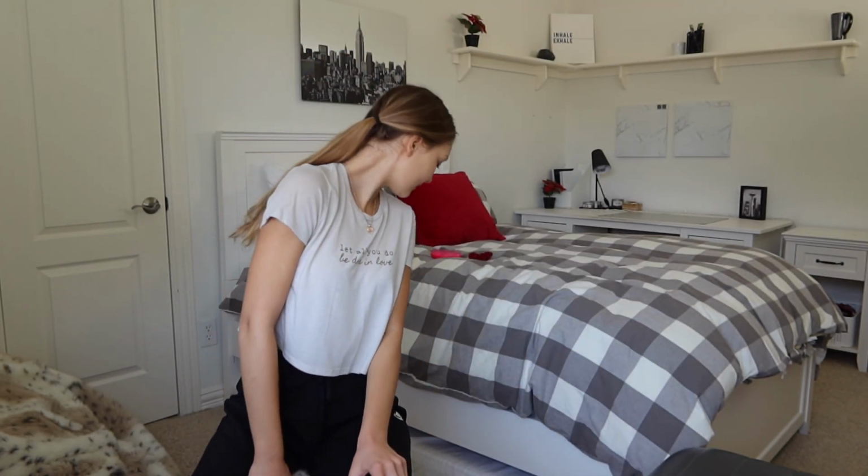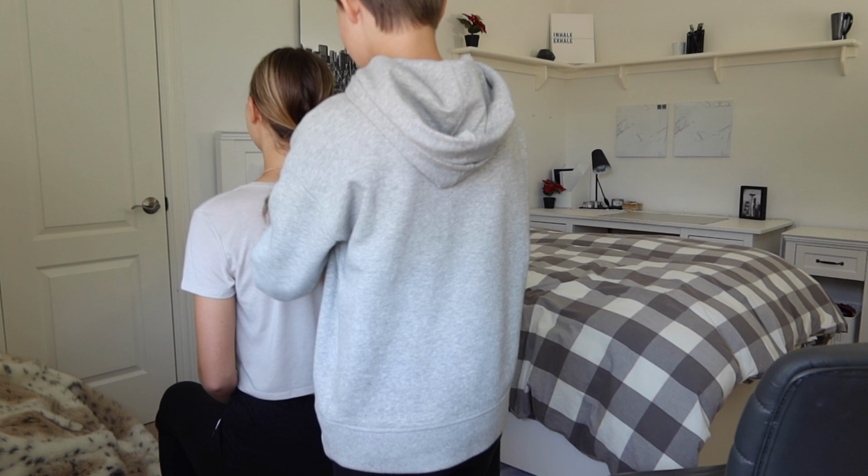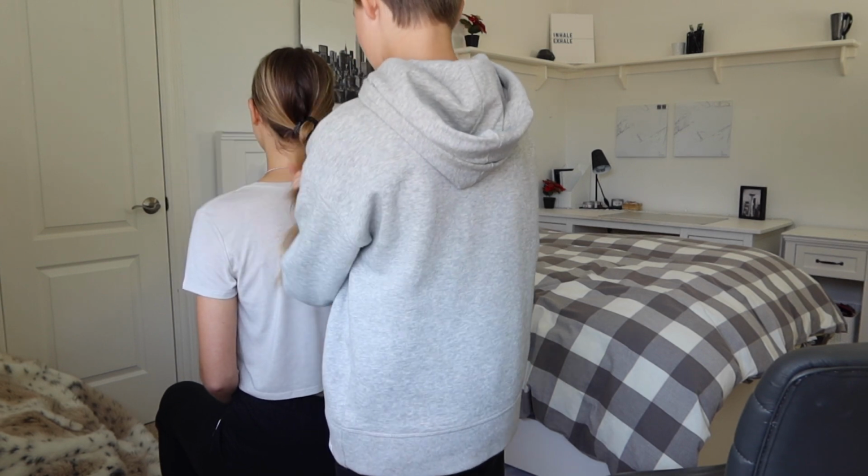Oh, are you trying to find a hair tie? Where did they go? You only had two and they're in your hair. Oh, I forgot I had two. Twirl. This will be the hairstyle you'll be wearing when the cousins get here. Oh, got it. And I want to see their reaction.